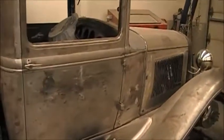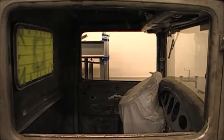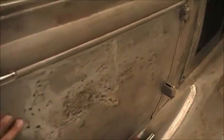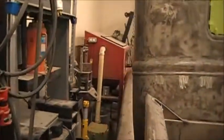As far as the Model A is concerned, I went ahead and finished welding up the problems that I had with the doors. When I took the interior out and took it downstairs, I got the leather for it. I was working on this door here, and this door had a sign screwed to it. When the holes got welded shut, it kind of took some of the fullness out of this door — it's supposed to have a little bit of a bulge to it.